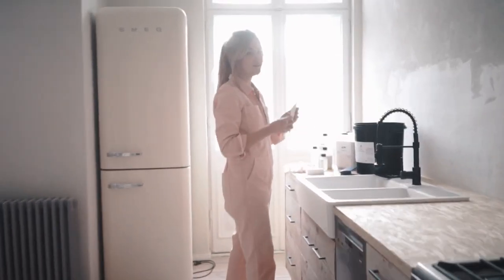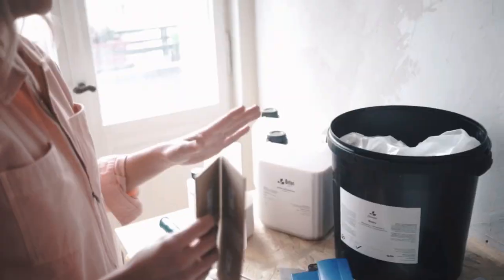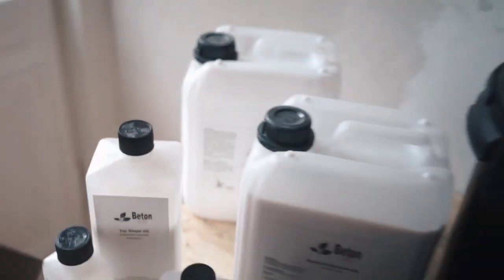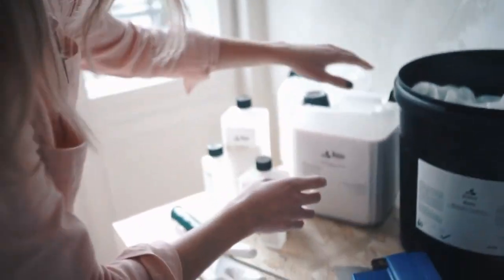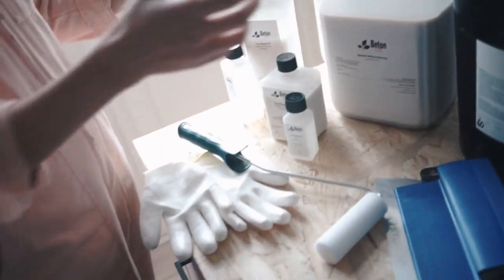I'm gonna show you what we have and what we're gonna work with. So this is a complete set from Carament, everything you need. This is the cement powder that we have to mix with the resin, and then we have the microcement. But before we do that, we actually have to put some tile glue on here just to even it out so that we really don't get any structure. And then comes the base, which is this, the Haftgrundierung all over, so that the microcement gets stuck very well. And then we have the top coat.